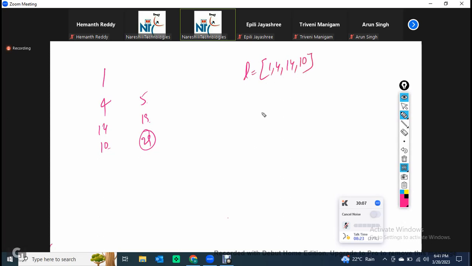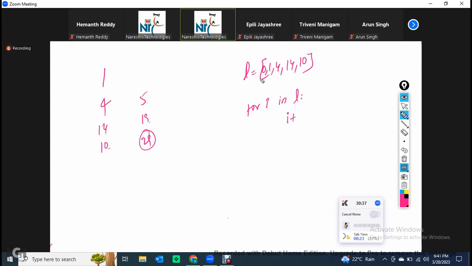Okay. Now for I in L. For I in L means the first I value is 1. For 1, what do you have to add? The next number. What is the next number? 4. But you have taken only the I value, not the 4 value. So you want to add something, so what are we going to do? Initial value, I'm going to take it as 0. Though 0 is not there, I'm considering the 0.